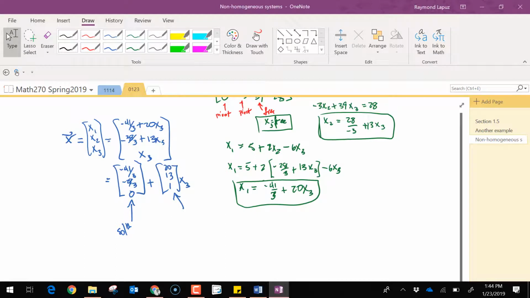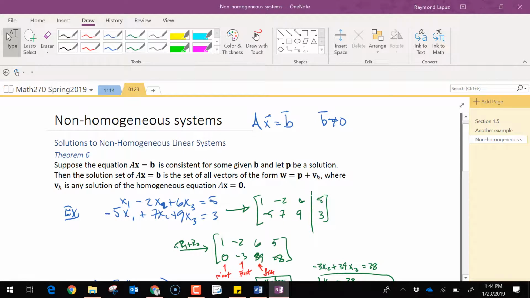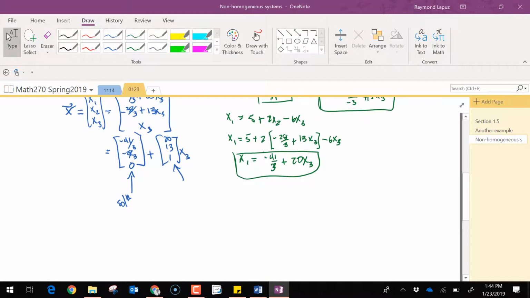Yes. Say it again. Oh yeah, they say it in a theorem, but the idea is that the difference between homogeneous and non-homogeneous is that the right-hand side is equal to 0 versus not equal to 0. But you still have the same structure. And so the structure just got shifted out of the origin. So now, instead of your solution just being equal to that, it got shifted somewhere else by adding this thing.